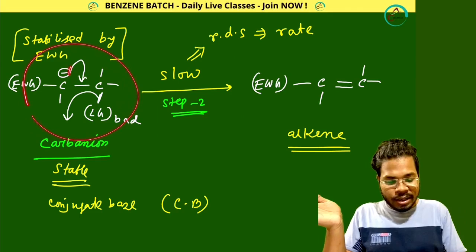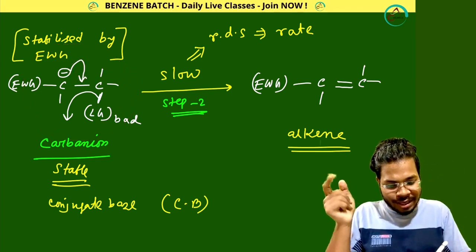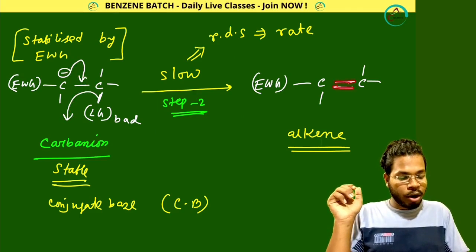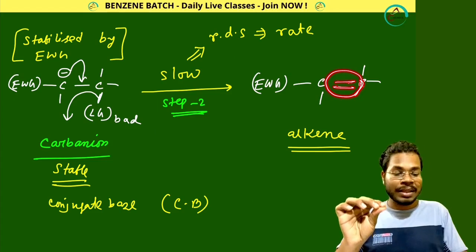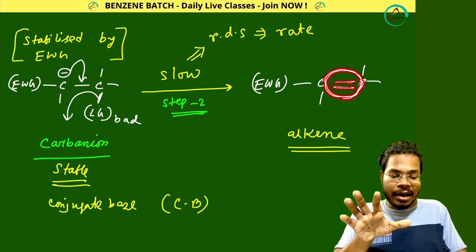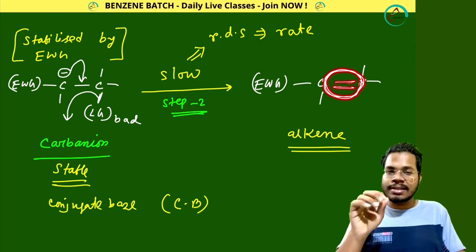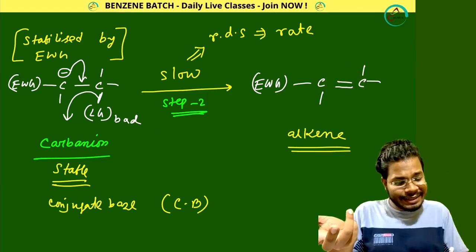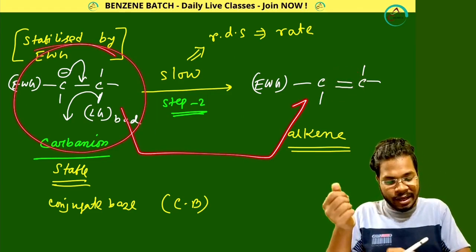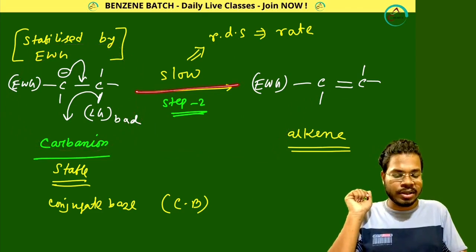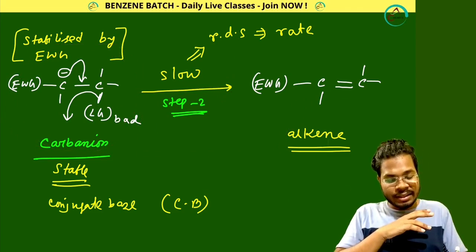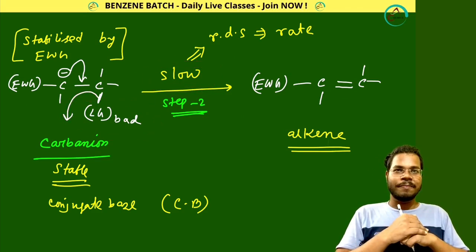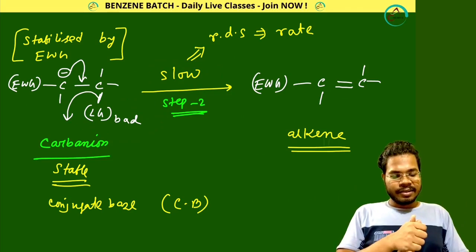So forcefully it will come over here, and what will be the driving force? If it comes here and the leaving group leaves, it would definitely get a double bond. A double bond is generally very stable and will make the system very stable, meaning more stabilized or less energetic. To get that stability, this carbanion intermediate participates in step 2, and that's why the step is slow, because it's not favorable. The leaving group doesn't want to leave. That's the logic. Do you have any other question?